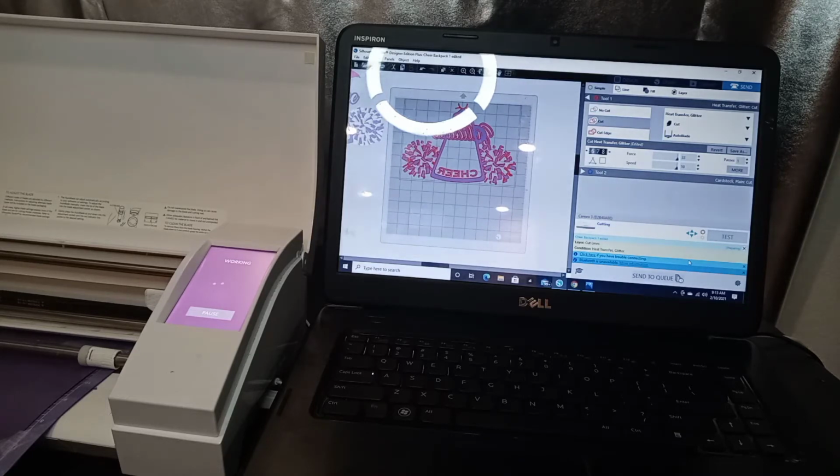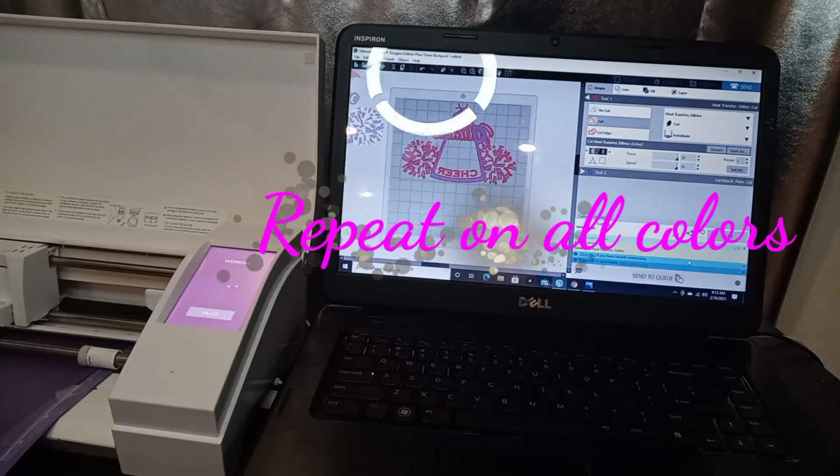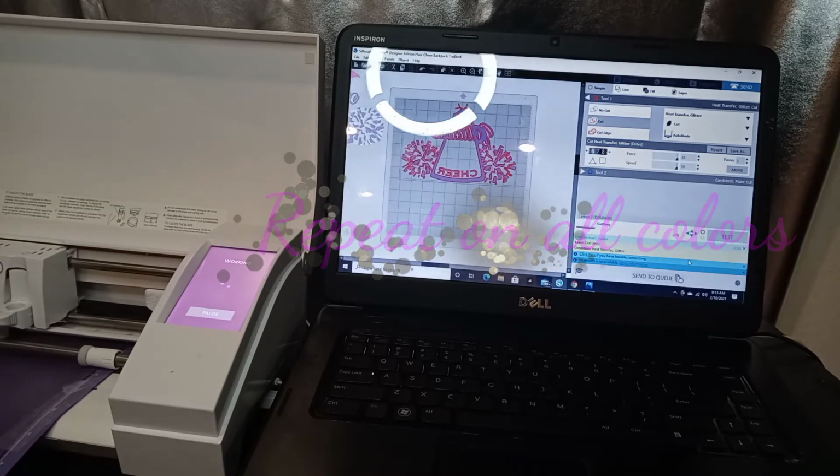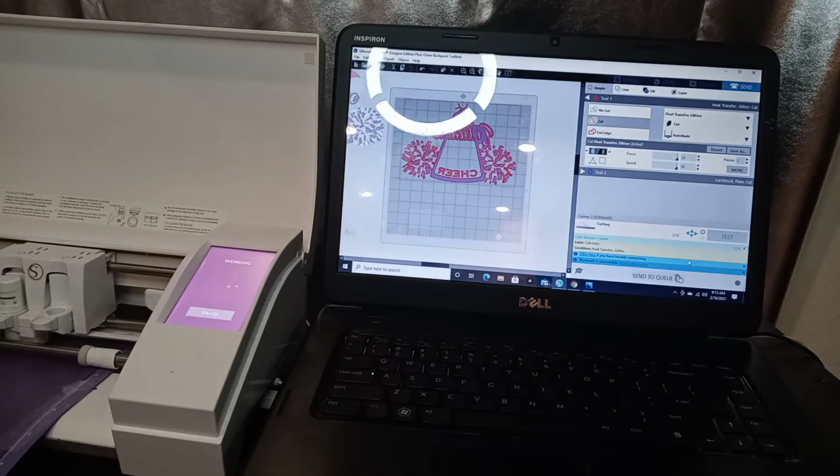So I like to do all this beforehand, but because it's my first video, I want to show you guys the full process because creating things can be very, very time consuming. You know what? I'll just go ahead and cut everything and then I'll show you guys what I do once everything is done cutting.